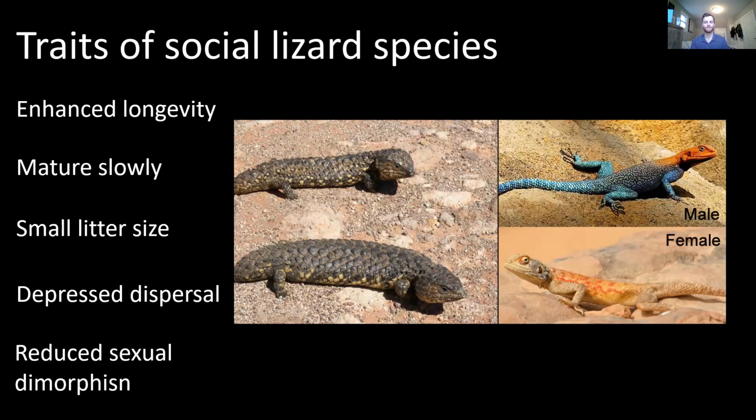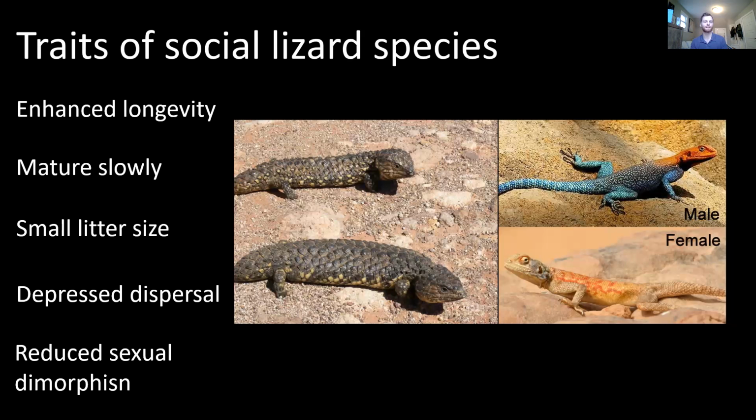This is not an exhaustive list, but the last uniting feature I'll mention is that there's reduced sexual dimorphism in these lizards compared to most other species. On the left here, we have our sleepy lizards, where the male and female are near identical to the untrained eye. The bottom one is the male. You can see it has a slightly heavier build, even despite the perspective shifts between the two, and a bulkier skull, but really they're pretty indistinguishable.